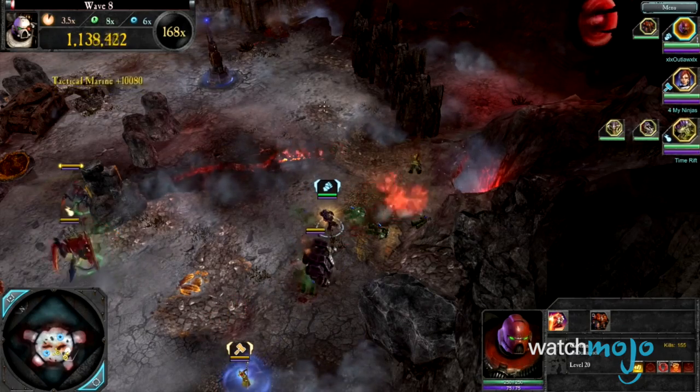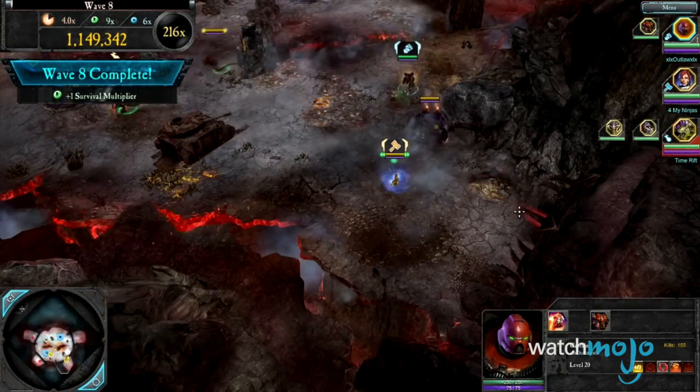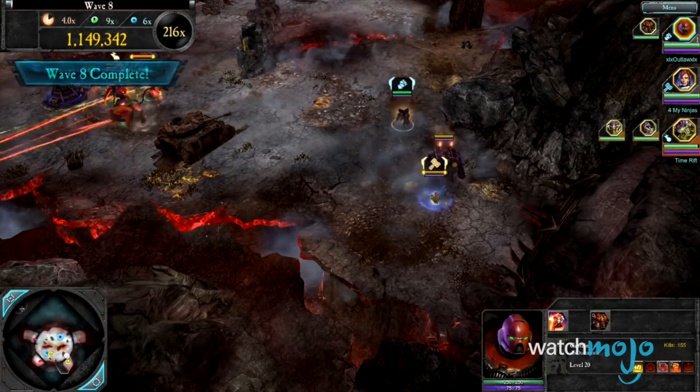Later expansions also added the Last Stand game mode, which allowed players to choose a hero, team up with friends, and survive against waves of enemies.